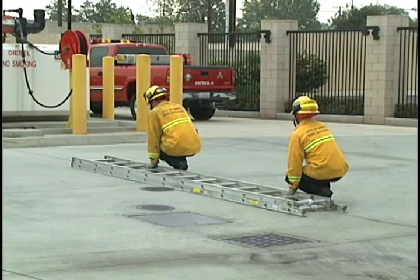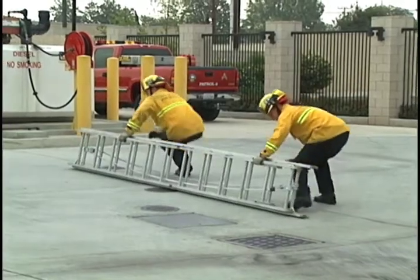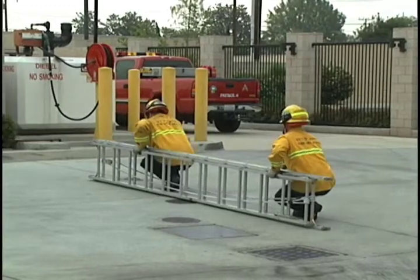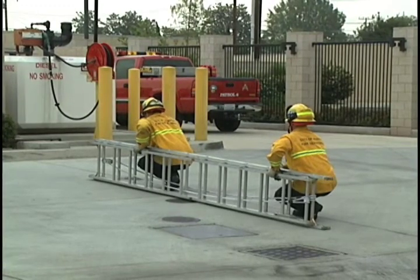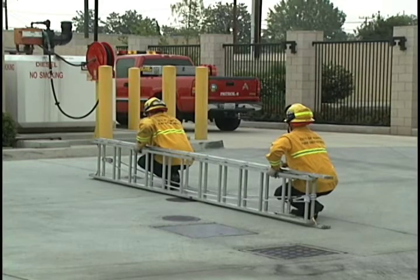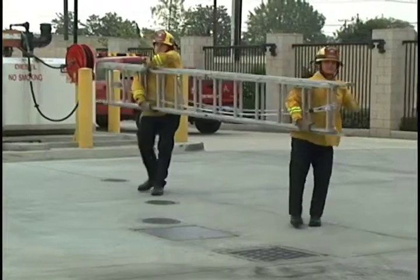Once the ladder is beamed, next command will be prepare to low shoulder ladder, low shoulder ladder. You need to step into the ladder, putting your hand in between the second and third rung from the tip and the base, reaching as far forward on the bottom beam as you can. The ladder will be carried in a low shoulder position, not on top of your shoulder.